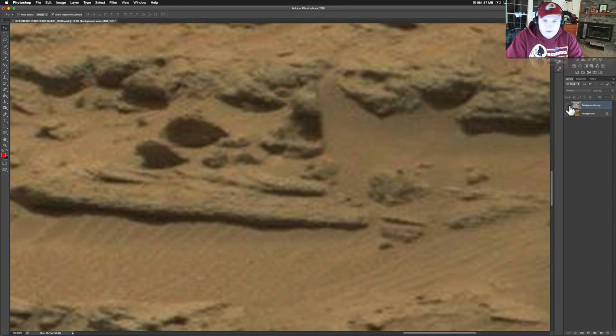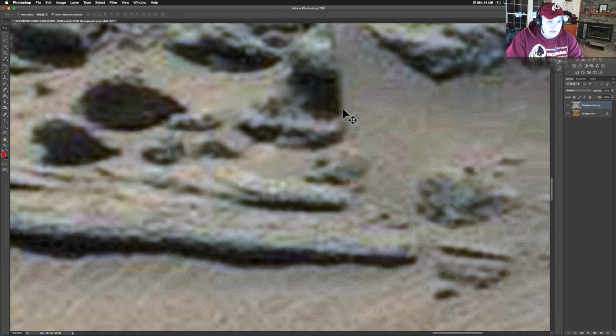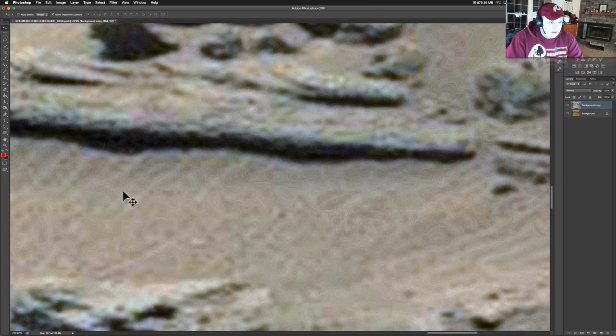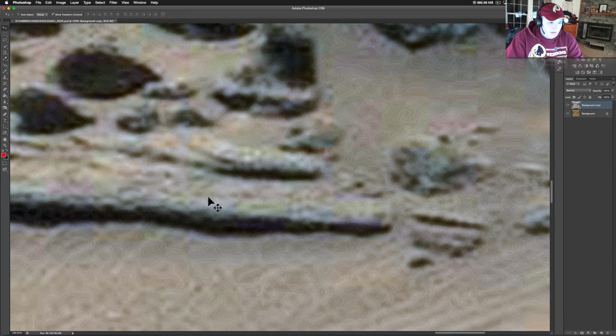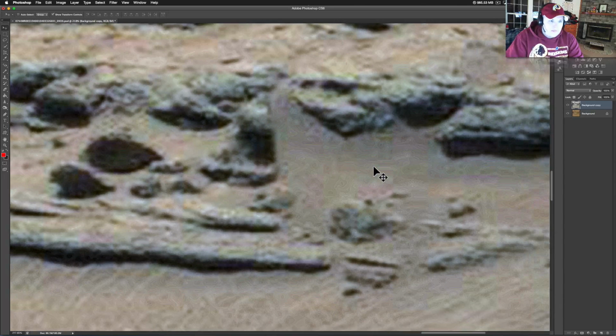So here's where you'll really be able to see it. I've sharpened it up a couple times, and hopefully you can see this. Look at the difference over here where they've edited it compared to here where it hasn't been edited. I hope you can see the difference, how many more of those swirlies you can see once it's been sharpened up. It's very little around this stuff, you know what I mean? You can see it just a little around the edges here, but where you have regular sand, you don't see that.